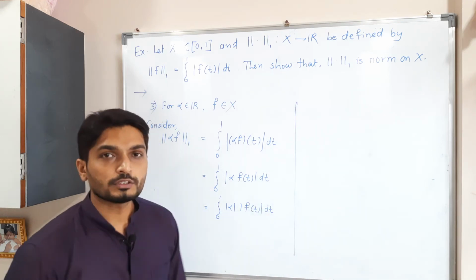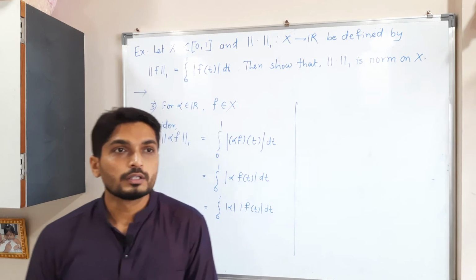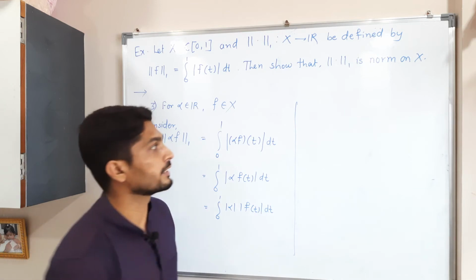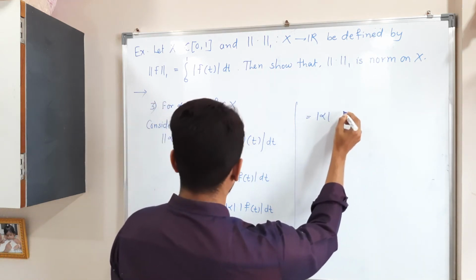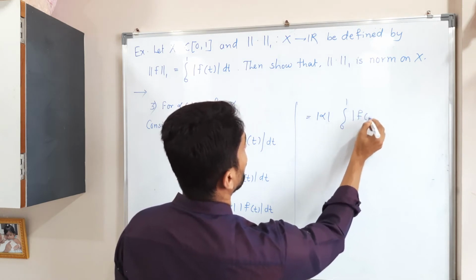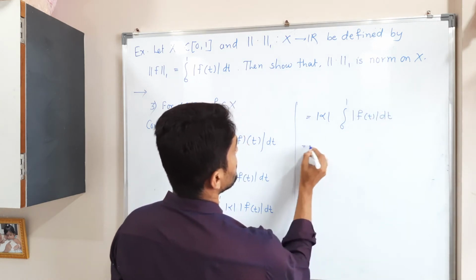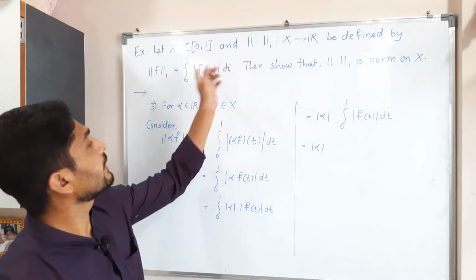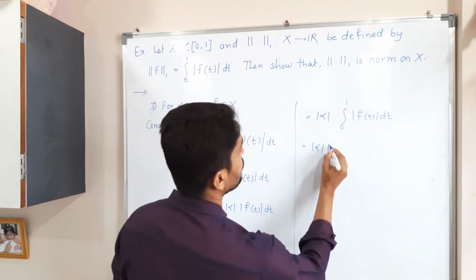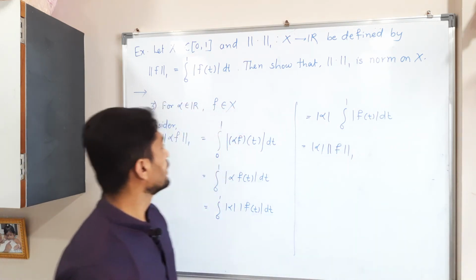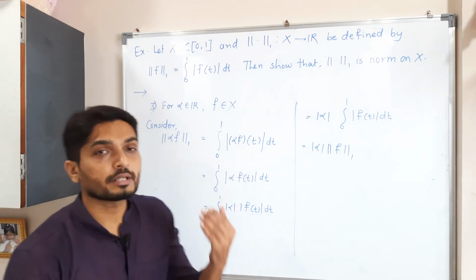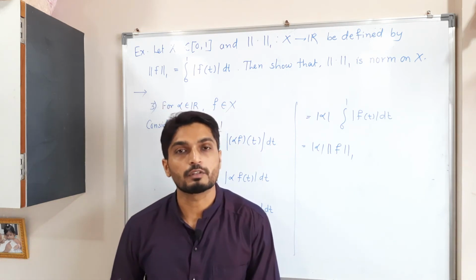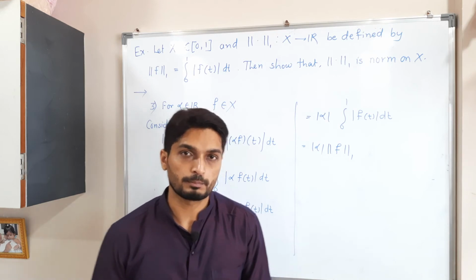But mod alpha is constant, and when you take an integration, as you know, we always take constants outside. So here mod alpha is constant, so we can take it outside. So this is equal to mod alpha times integration 0 to 1 mod f of t dt. Do you remember this one? This is nothing but our definition of norm 1. So therefore this is norm f1. In this way we started with this one and finally we could take mod alpha outside. So in this way we proved the third property. Make a screenshot of it and after that we'll go for our last, that means fourth property.